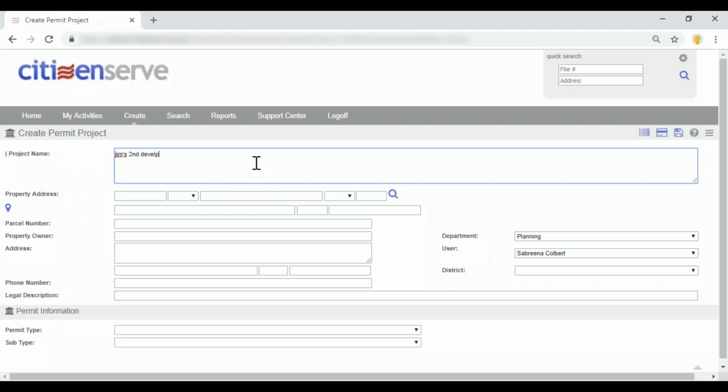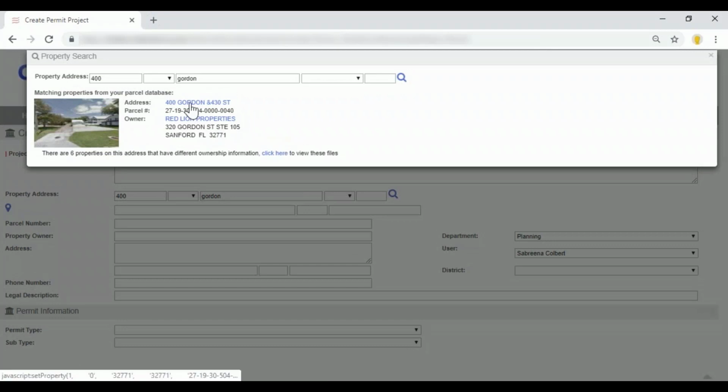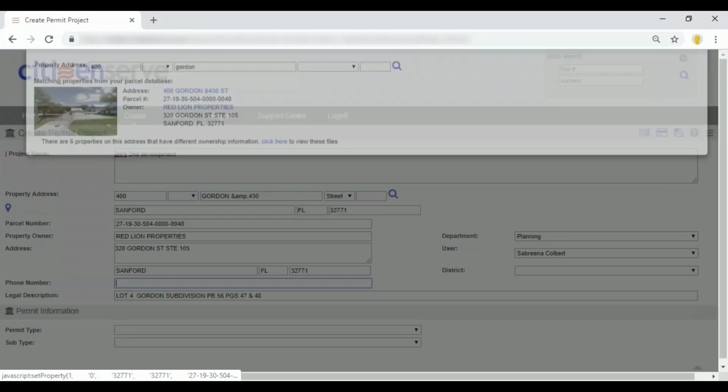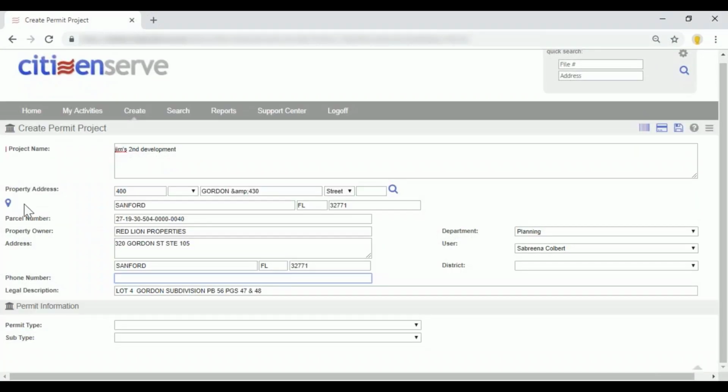I'm actually not going to fill this out just to save some time, but I would select an address here, right? And the address feature is a little different on the staff side. It's more flexible. I can search. It'll show a list of the properties with the Google Street View thumbnail there. I can pick that if I want to.